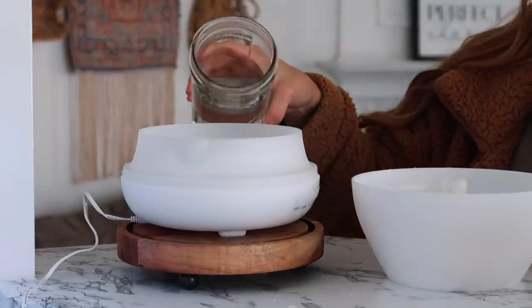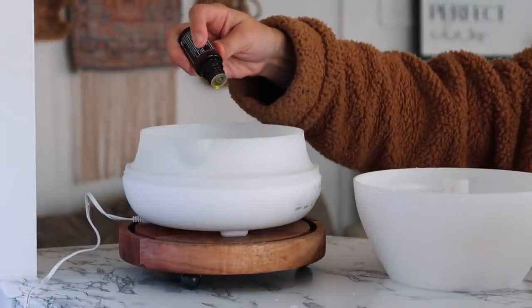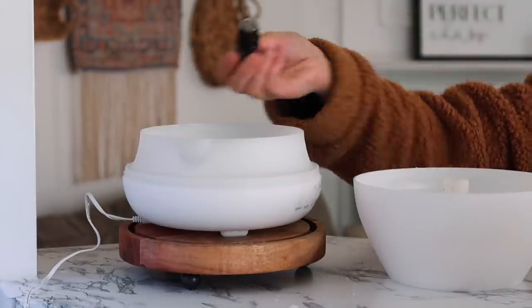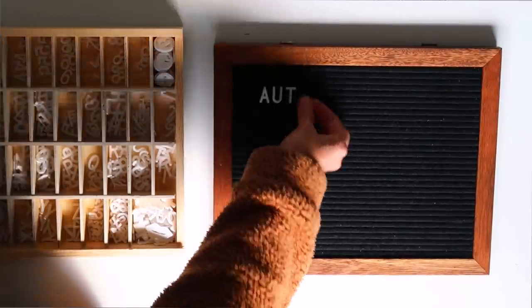The second tip I have for you guys is to make your house smell super spicy, smell all those fall vibes, and that is to do a great fall oil blend. And obviously we can do candles. I have a candle that I'll show you guys a little bit later, but this is a way that even if you're not out and about, you can go right now and throw some oils in your diffuser. I'm gonna call this little recipe Warming Up to Fall. It's 6 drops of clove, 6 drops of orange, 4 drops of cardamom, 4 drops of cassia, and 4 drops of ginger.